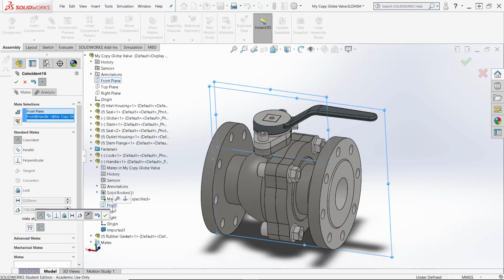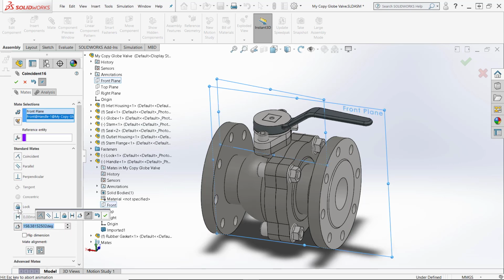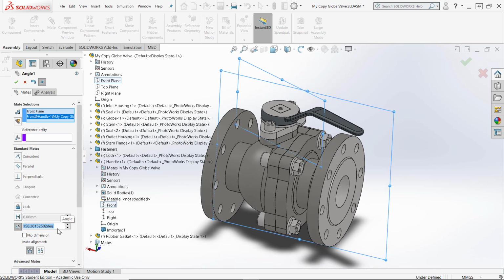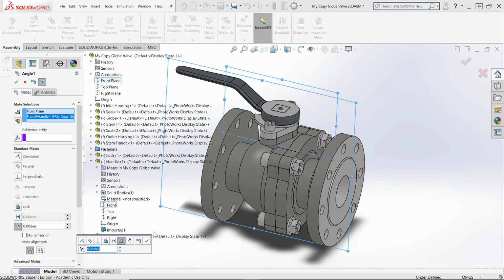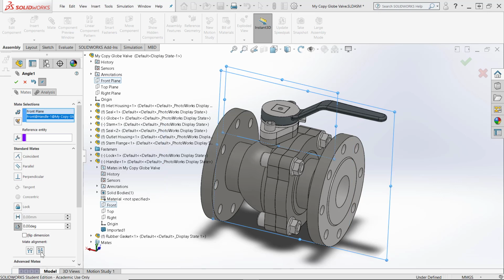But I want to do this as an angle, so I'm going to put in angle here, and let's see what it does if I put in 0 degrees. I'll do 0 and hit tab, and it goes the opposite direction, so I'm going to tell it flip dimension, and that didn't do it. I'll flip alignment, and that put it around, so 0 degrees is at that position.